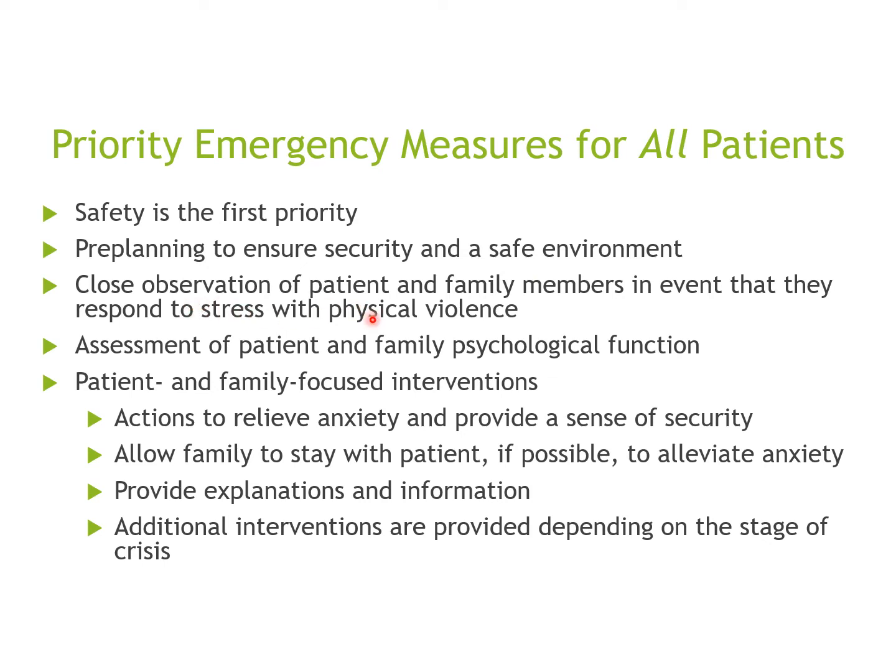You need to be monitoring patient and family members for their response to stress, because you want to make sure that they're not going to become violent. And that's why usually in the ER you find that all the doctors you need are right there. They won't be anywhere else but right in the ER. So if you need them, you should be able to get them pretty quickly. Assessment of patient and family psychological function. Patient and family focused interventions. All of that has to do with relieving anxiety and providing a sense of security, allowing family to stay with the patient, if possible, to alleviate anxiety.